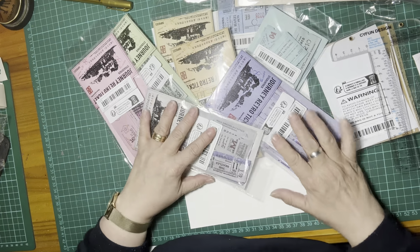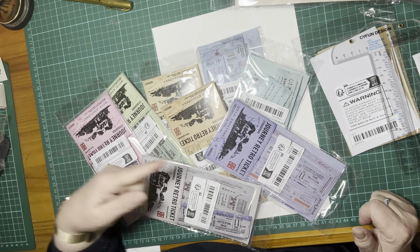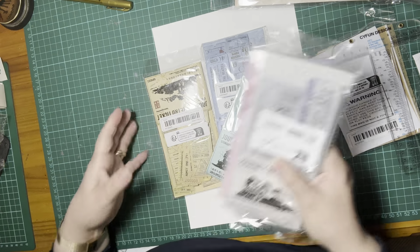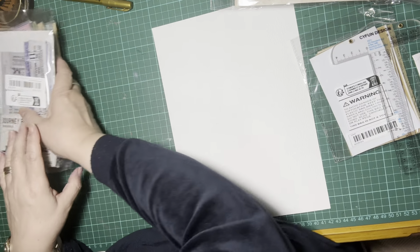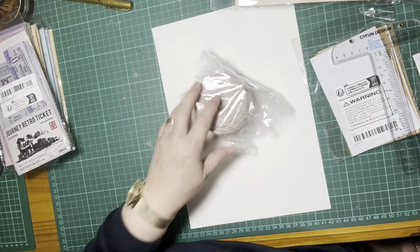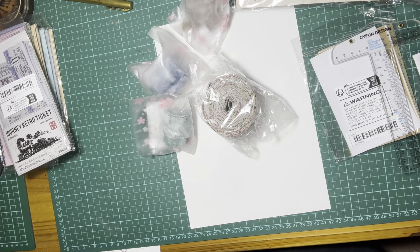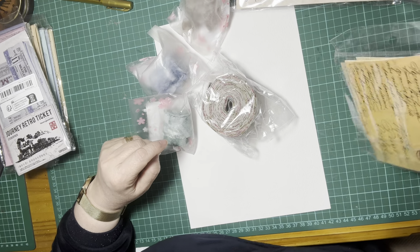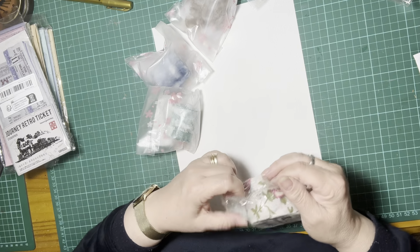They are divine. I recommend it to you guys if you want a pack separate from the ones that you can make. I recommend it to you. Very, very good. Now, the other ones. I got these ones especially for the tags because I didn't have any nice ribbon. So I got that one. I'll put that one there.